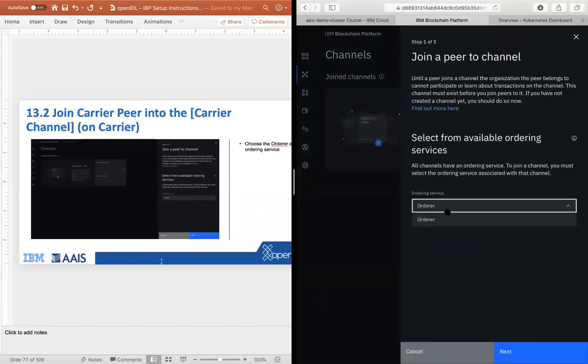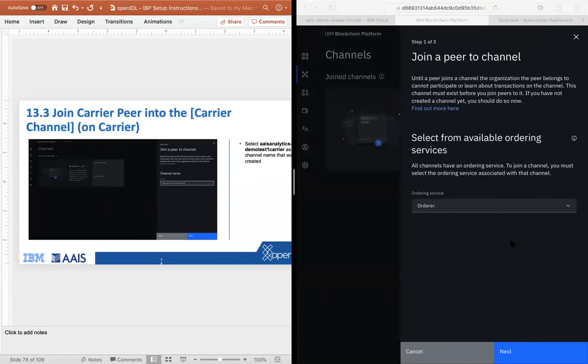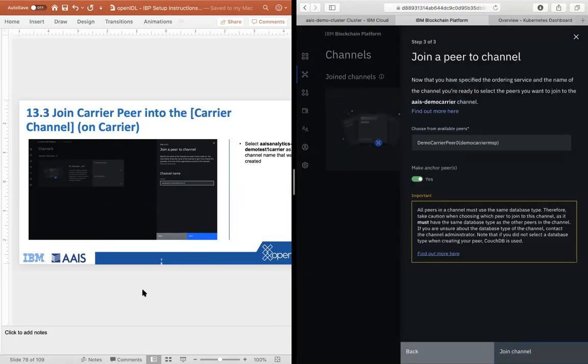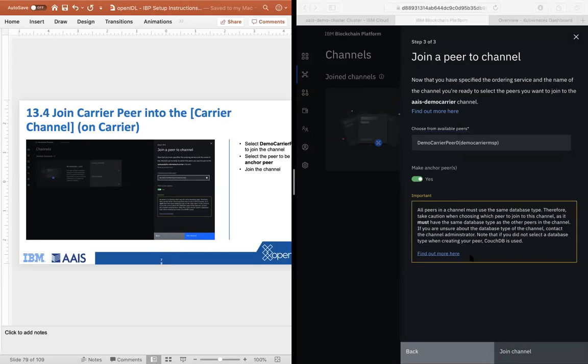And we'll select the orderer. That is the only ordering service we currently have. Click next. And we have to put the same channel name, AAIS demo carrier channel, and click next. And now we'll make this an anchor peer and select this. If not, it doesn't allow.